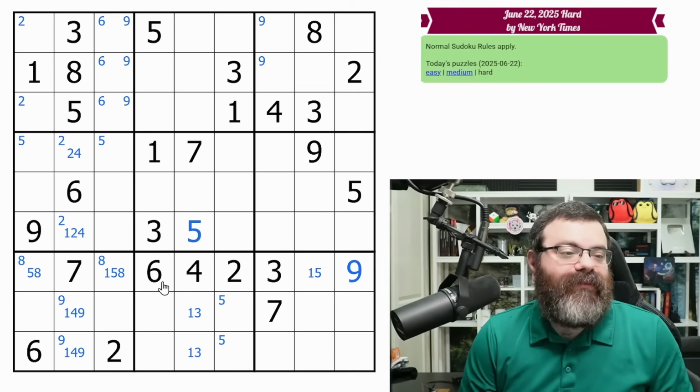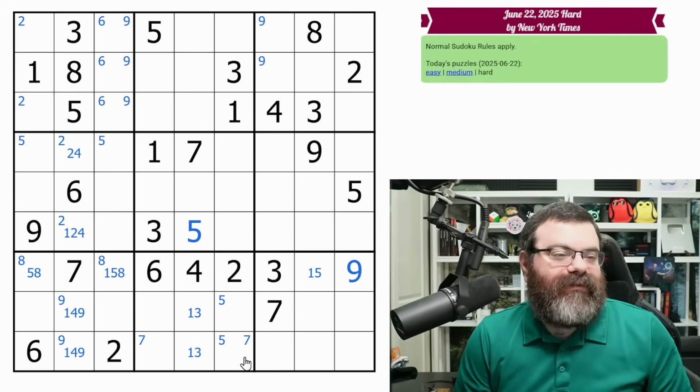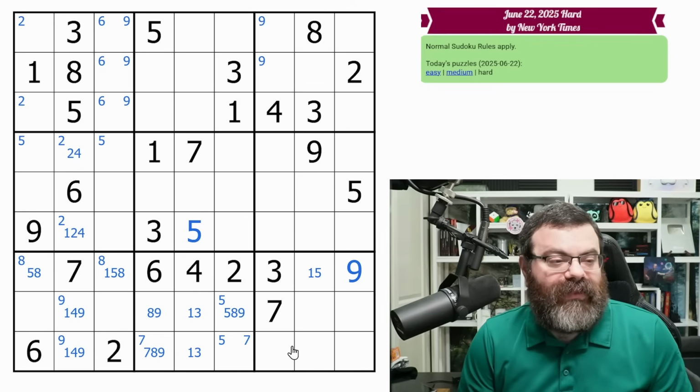And then, so we were looking at what else was removed. So it's the 5, 7, 8, 9. So the 7 looks in, putting a 7 in one of these two. All right. And so this is only 8, 9, because these are 5, 7, 8, 9. This is 5, 8, 9. And this is 7, 8, 9. But I think this can be any of them.